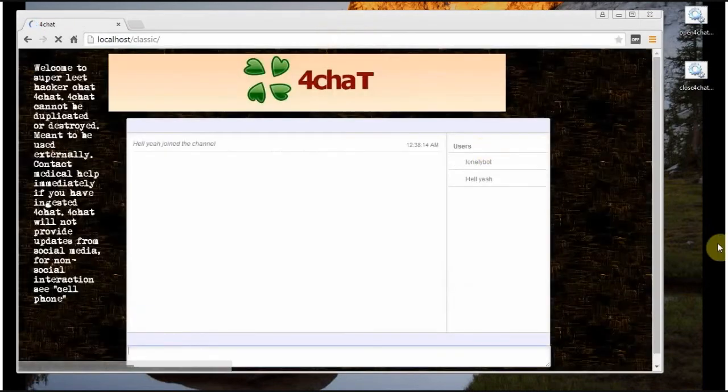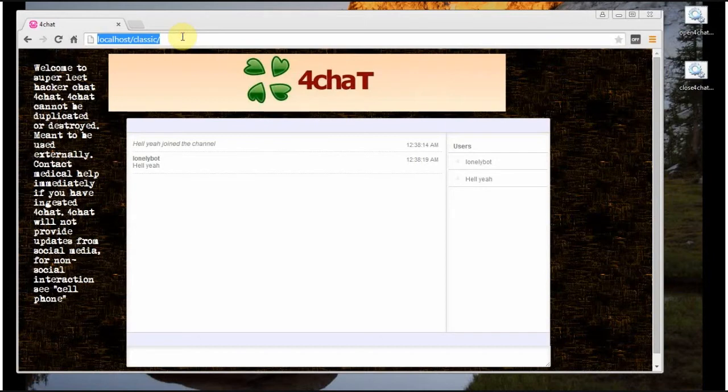This was the first page that I made, and it doesn't really have a lot to offer. It has a paragraph of text and a banner, and then the chat box. None of this is actually original except for the text. The font style and background are things I ripped off from a web page a friend of mine had made, and the banner is obviously not original. It's clearly a ripped off banner. And the chat box is open source, which I only modified slightly. As you can see, the powered by link and donate button are gone. Also, you can see Lonelybot is in the channel, which was one of my very first additions to the page.